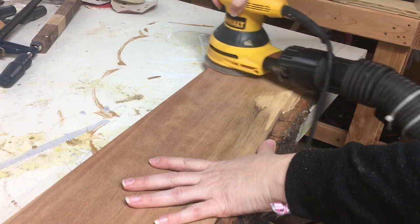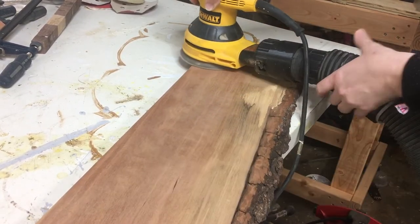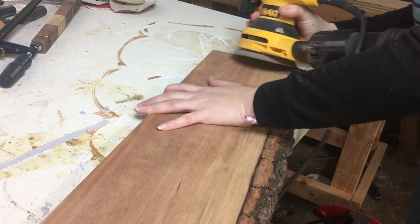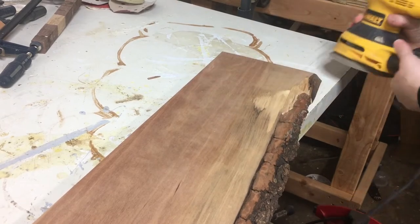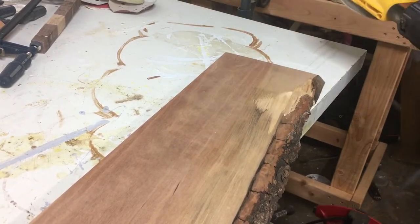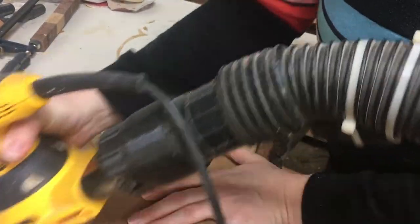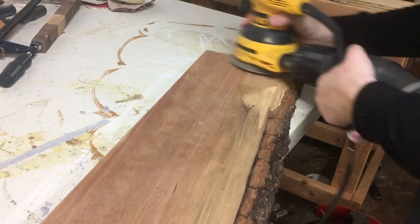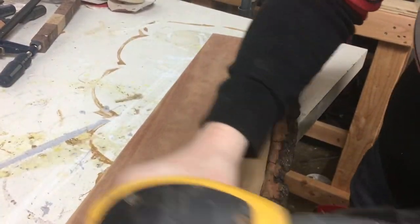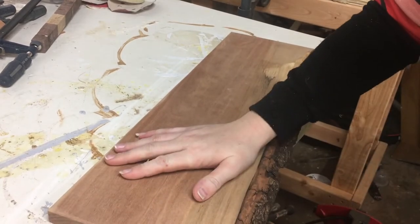You'll notice I'm taking care here not to knock a whole bunch of the bark off. If you were going to use this as a cutting board or whatever, you'd want to knock all that off. But I am going ahead and sanding on it a little bit so that if it is going to flake off, then it will just go ahead and do that now. But I did leave all that on there as much as I could that didn't want to just flake off on its own, because this is a charcuterie tray, not a cutting board.